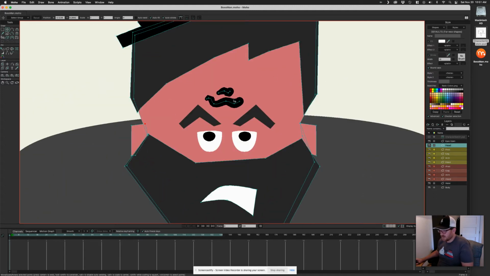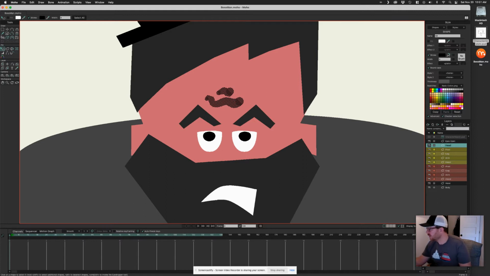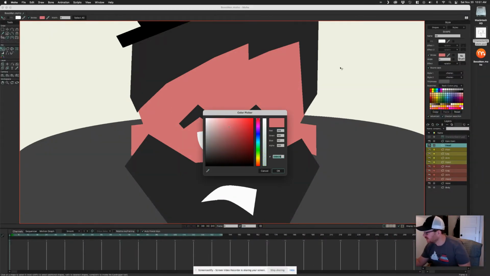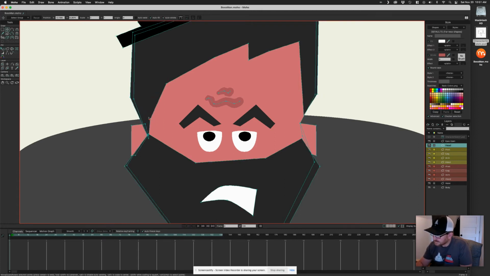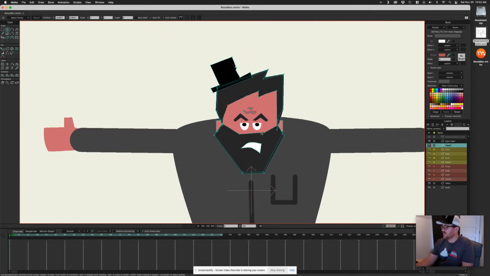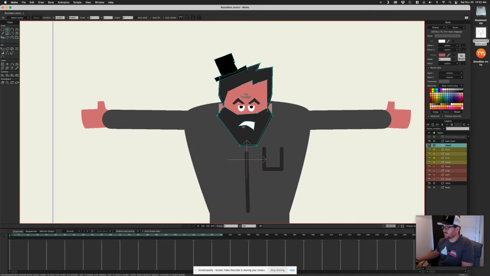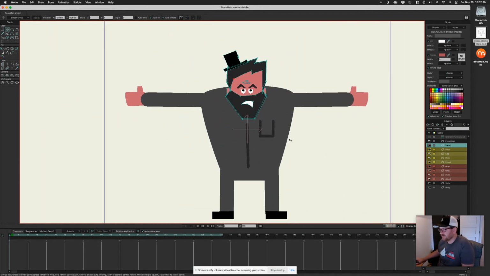Actually, real quick, this scowl is really annoying. I want it to be like a darker pink. So I'm going to select this pink, go in, and just pull my color down a little bit. So it's got like skin color, but it's not like black. Notice I just keep tweaking my art until I'm happy with it. Drawn forever.